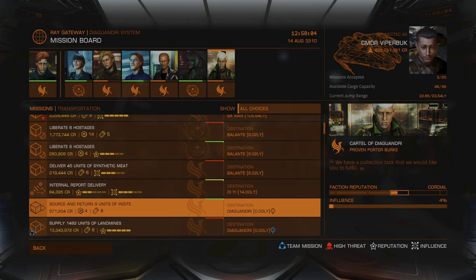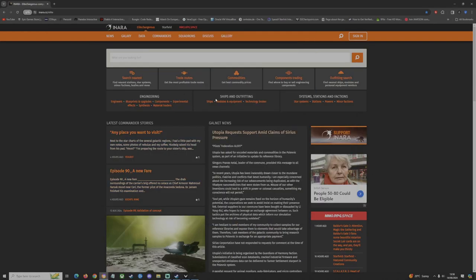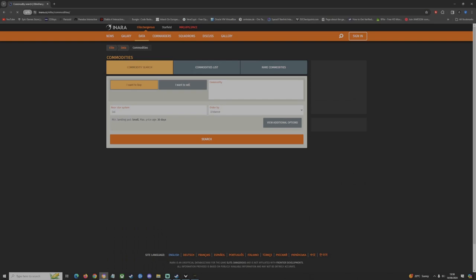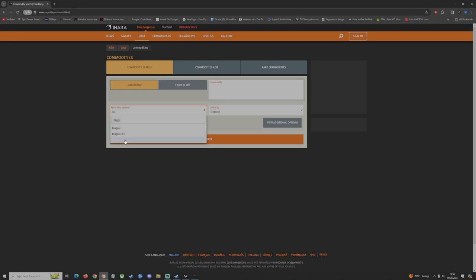So, some return 9 units of Indite. As it says that, what we need to do is check. So we'll come over to our third party tool here, in Arrow, and go to commodities, and we want to find whatever it is. First of all, we're going to put in where we are, which is the Dia Grande system. That's where we are.